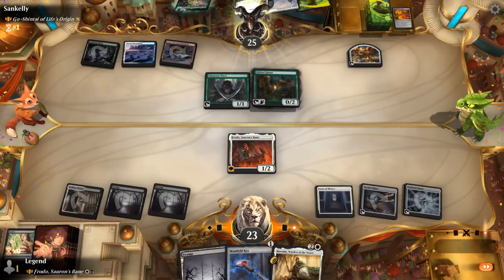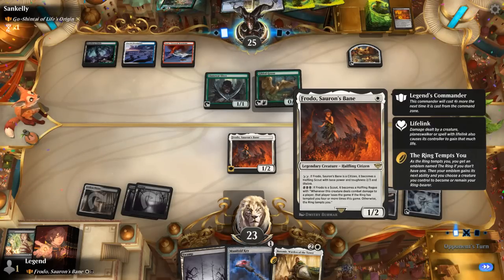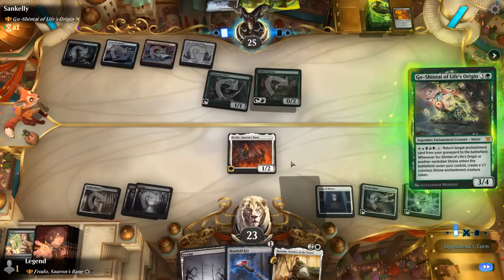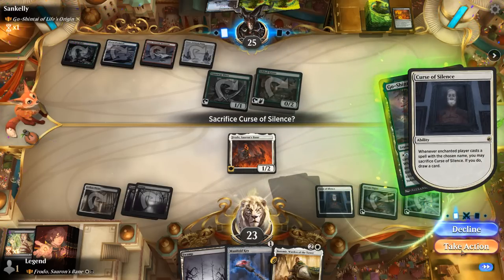And then no real point in attacking into the Gilded Goose. I suppose we could have attacked first, threatened to pump, and that way get one damage in when they don't block with Gilded Goose. But our plan's typically not to win with damage.